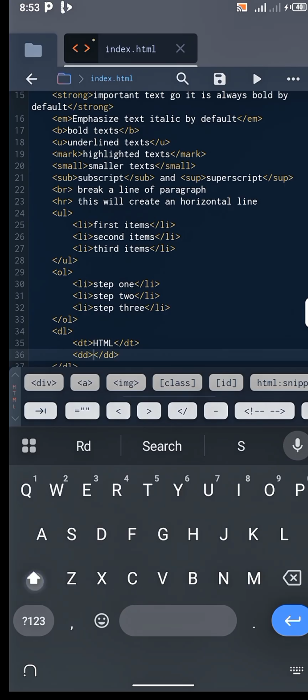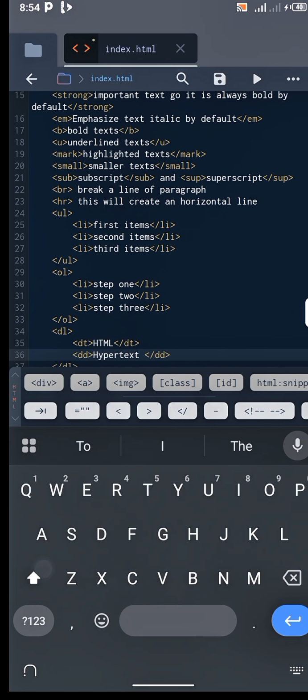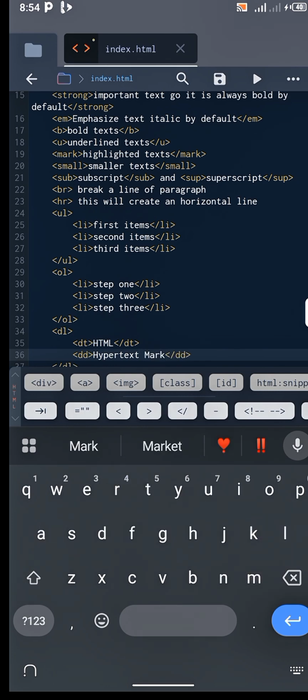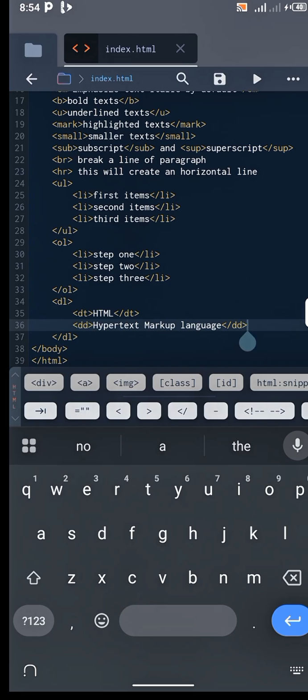Then you write the meaning, the description you want to put in between, which is hypertext markup language. If you want to add another one, you go outside of the DD, you add another tag, DT, that is description term.